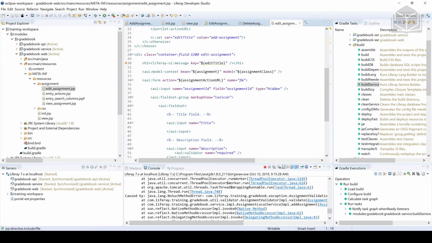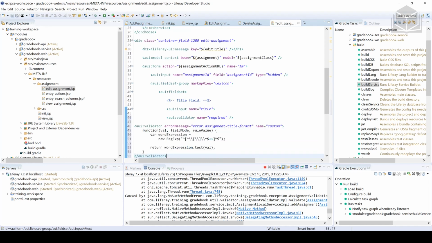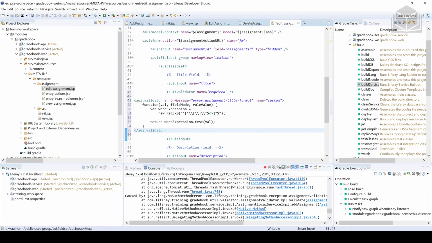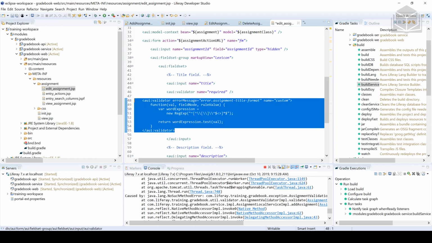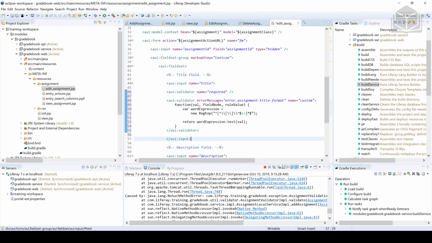And within the title tag, so within this input here, we're going to add our snippet of code. So we're going to use the validator to make sure that whatever is being added within the title has no special characters or symbols. So let's go ahead and save along the way.